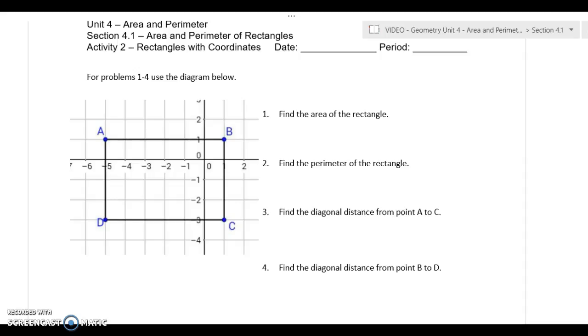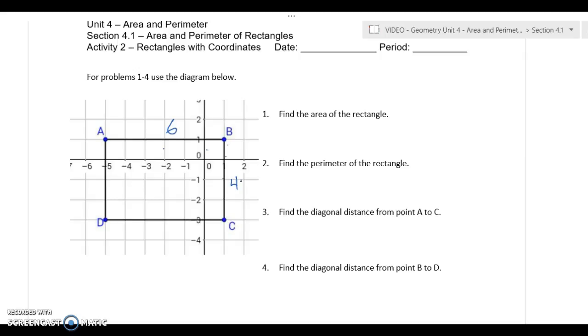What's the base, what's the height, length, width, whatever you want to call it, but the two basic dimensions. In a grid, it shouldn't be too difficult if there are nice horizontal and vertical segments. That should be pretty easy to find the base and the height. So on a problem like this, if I'm looking for the base, 1, 2, 3, 4, 5, 6, and my height is, let's see, 1, 2, 3, 4, easy enough. Area would just be 6 times 4, and perimeter we would add up all the sides.